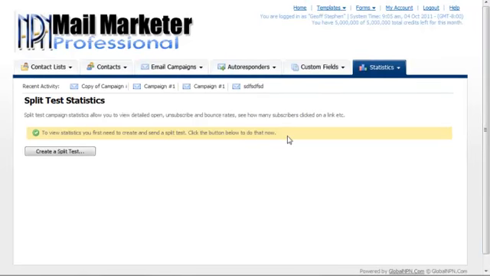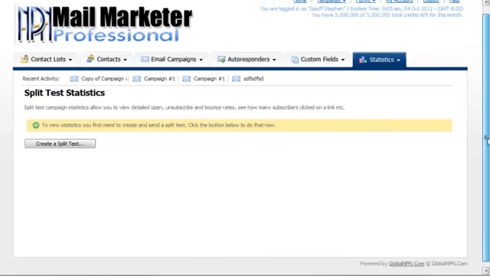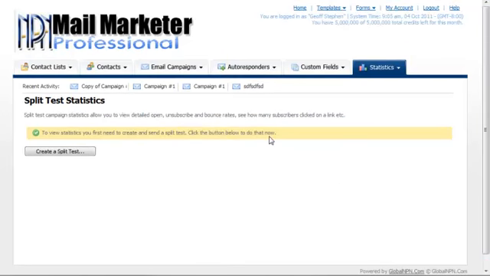As I said numerous times before, it's really easy enough that you should do it. It is necessary, and it's really cool actually to see what people click on and what your list prefers, because you might be surprised as to what subject lines work better. It's usually a surprise to me as well when I send out emails that for some reason this subject line worked better than this subject line, and I would have guessed the other way around. So that's the importance of testing.